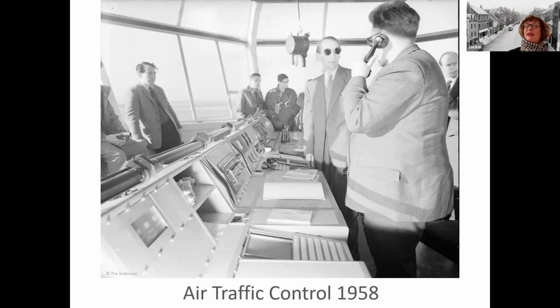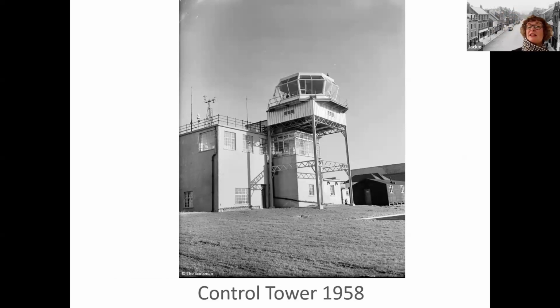Without Turnhouse Airport, we'd be lacking in local aerial images. So here I would like to acknowledge the part played by these people too, the air traffic controllers, including a Mr. George Sells and Mr. Andrew Scott, who are pictured in their state-of-the-art brand new air traffic control room in January 1958. And here it is, the exterior of the tower in the same year. The design very much looks of the 1950s.